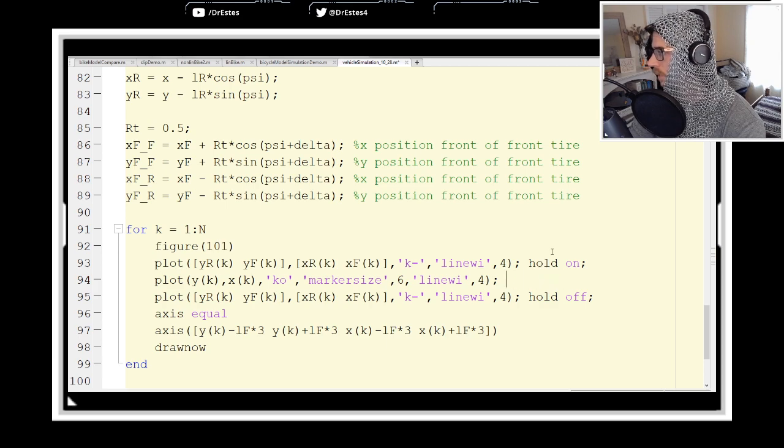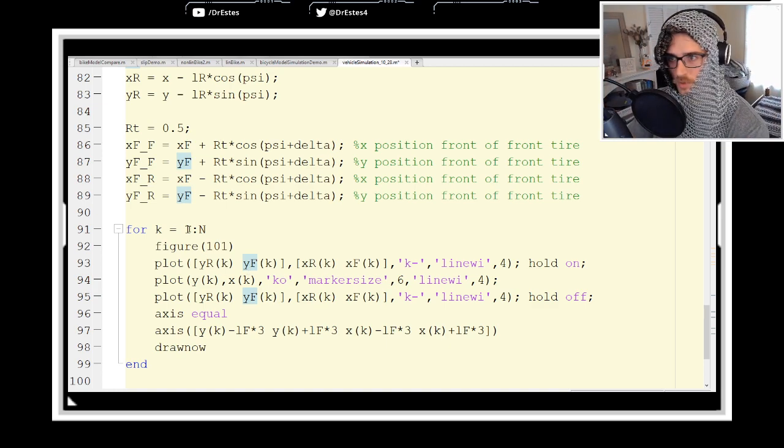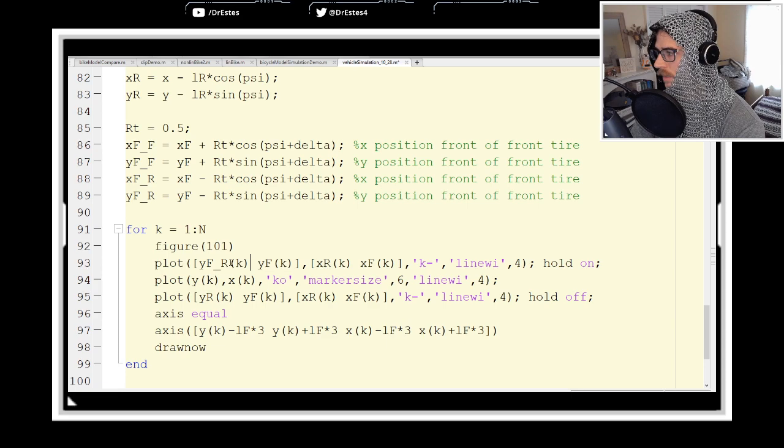So I'm going to plot the tire first, and then put the top of the car on top of it. This will look cool, like the tire's underneath. So this is plotting the back of the front tire, the horizontal positions.